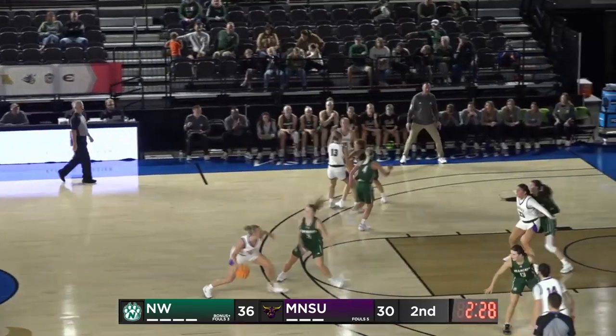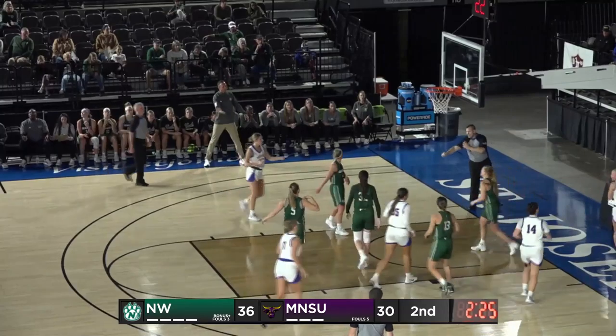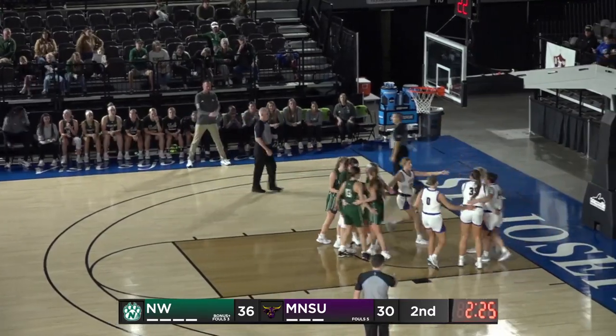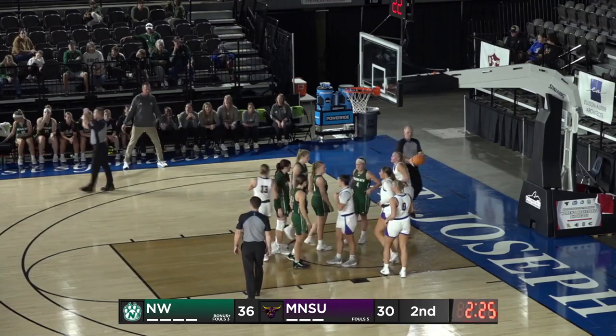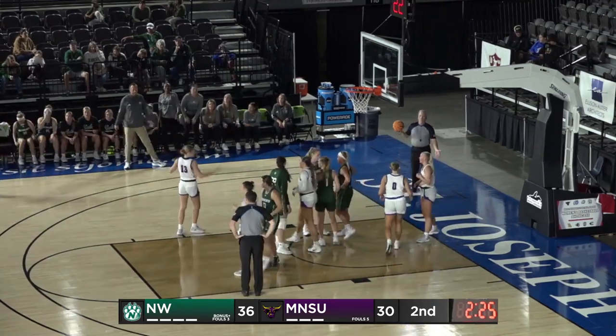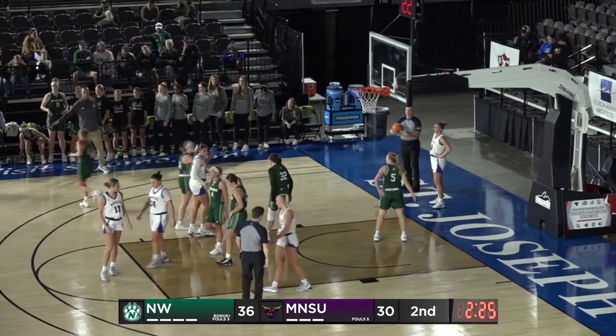Handling the ball, Leininger. She'll give it to Dreckman. Dreckman inside to Zinano, and Zinano finds a cutting Leininger. Check that, that was Holmgren on the cut. Holmgren comes up with the ball, and she is fouled on the way to the hoop. We'll see if this is on the floor or in the act of shooting, and they will say it is on the floor. So set to inbound will be Dreckman.